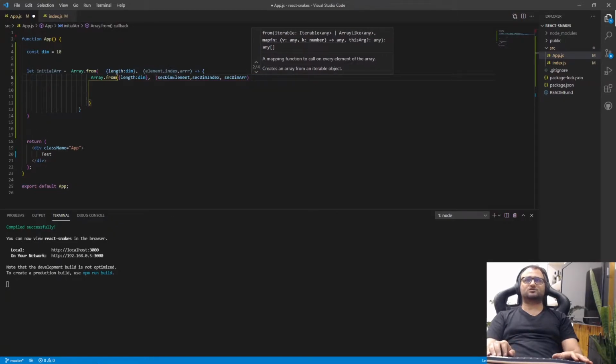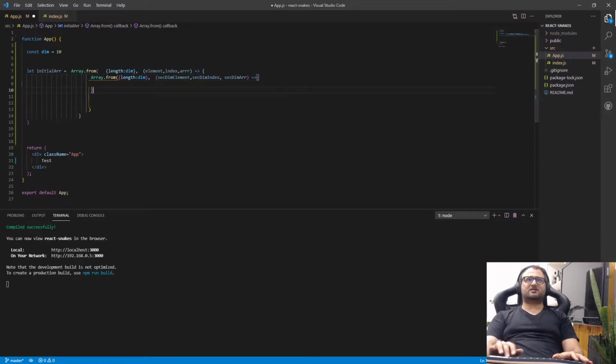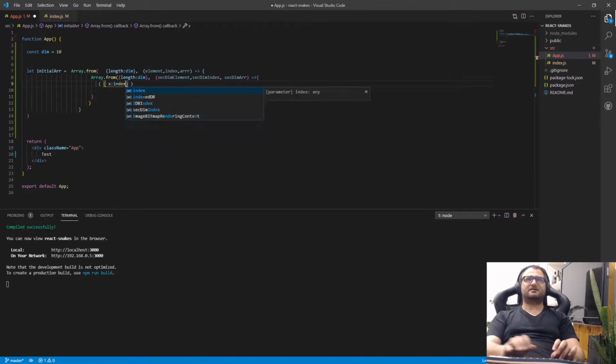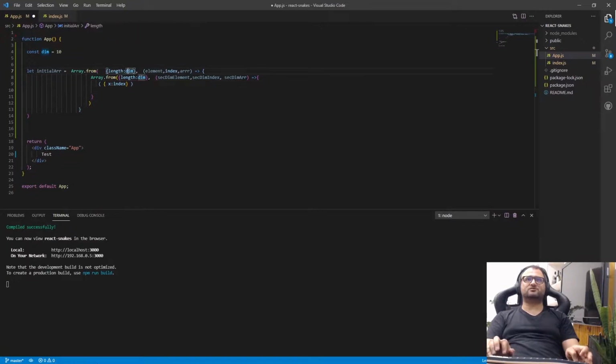And then I say ARR. What do I want to do? Nothing spectacularly difficult. For each element, I would say, it would be an object of the type X, which would be my index, which is my root.